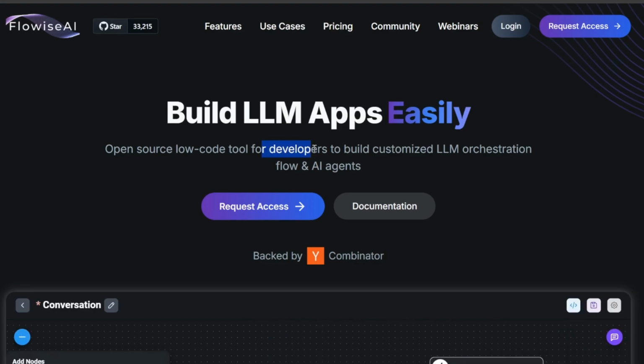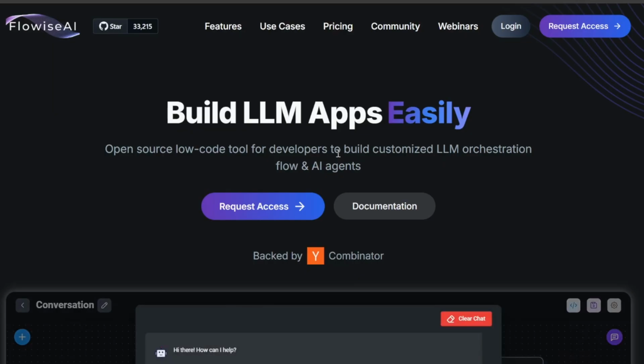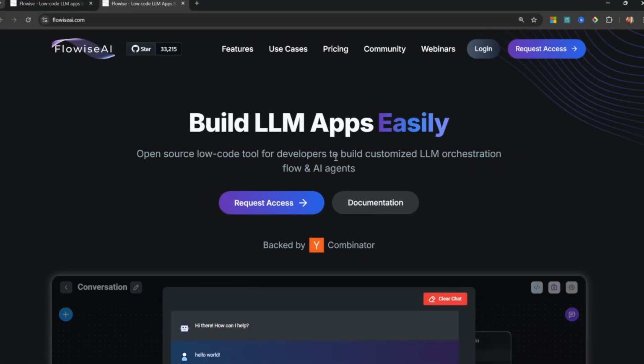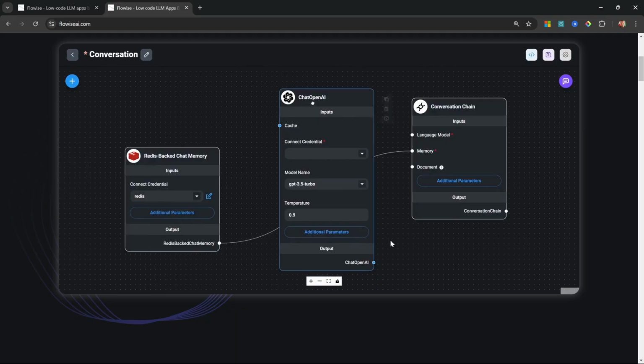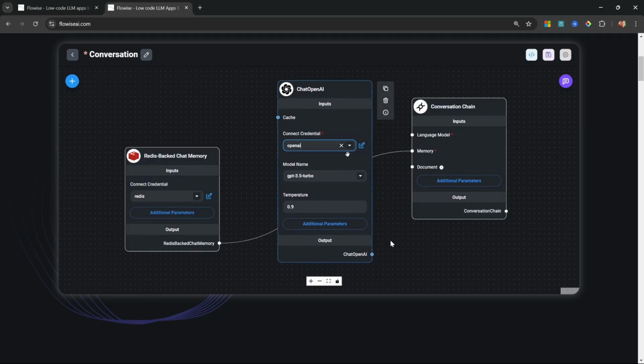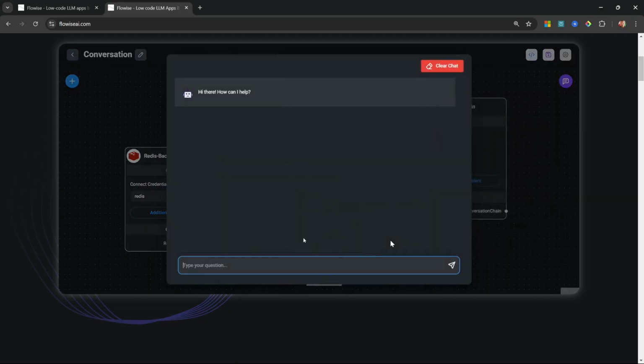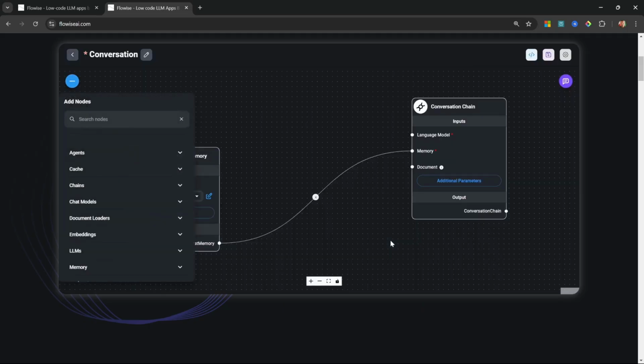And don't let this part about developers put you off though. You can build incredible solutions in Flowise without needing to write any code. In fact, there's no coding involved in this entire tutorial at all. Because Flowise uses nodes to create the workflows, we can easily swap out one node for another. For instance, if you want to change the LLM provider, simply swap out the LLM node for something else.